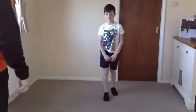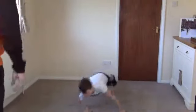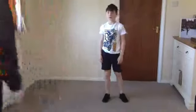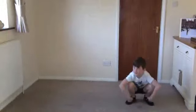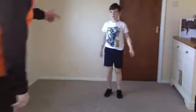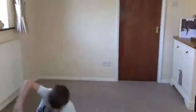How can we do a point balance? Four point balance. Brilliant. Well done. Cody's just done a four point balance into a roll. That's how I want people to link it. Keep going. Brilliant. So that's a two point balance and you're travelling as well. Can we do a forward roll into a stand into a one point balance? Forward roll into a balance.